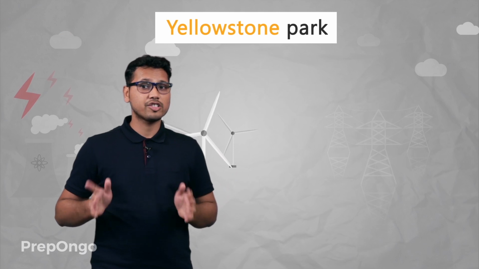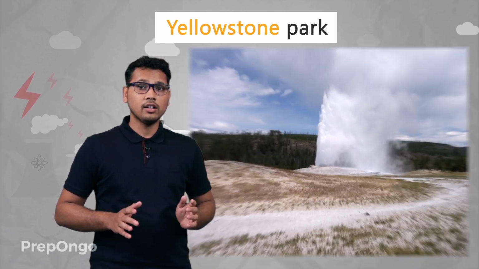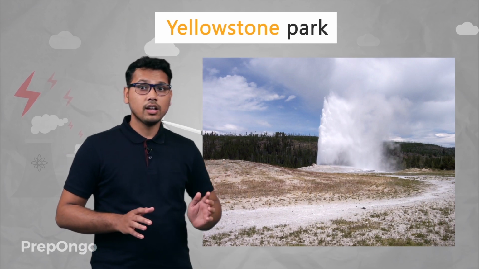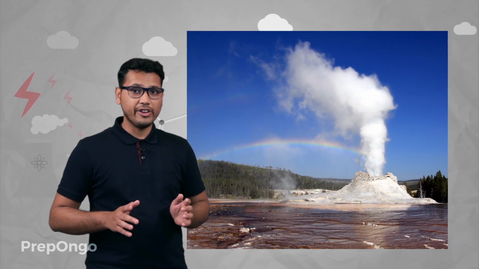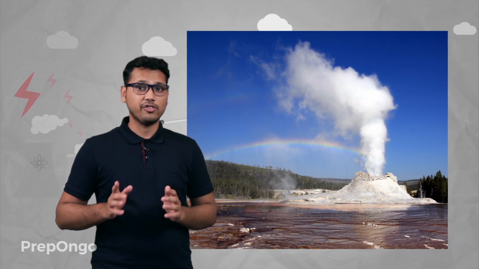Hello everyone. You might have heard about Yellowstone National Park where hot water fountains come out of the earth automatically. In mountainous regions, you might have heard about hot water springs where people pray and also take a bath. Now you might think, where is this water getting its energy from?